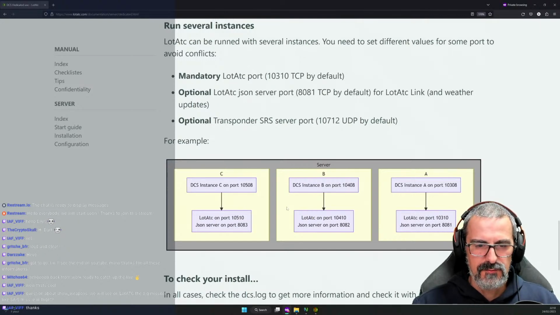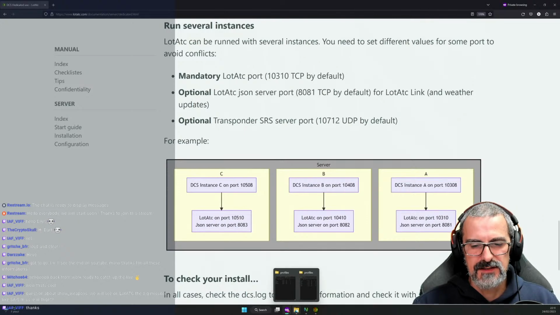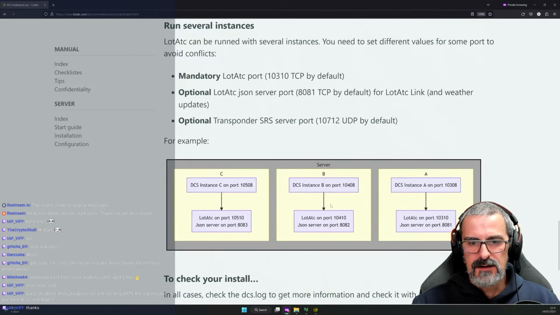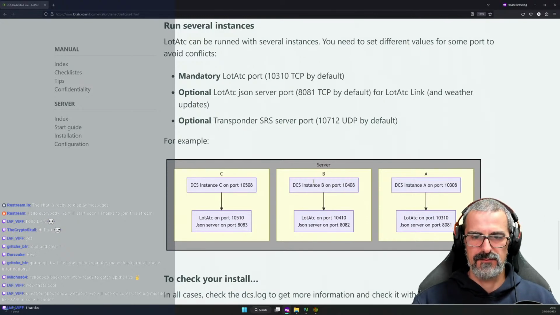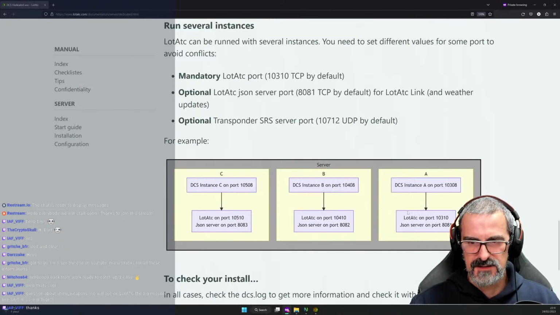You can have multiple LotAtc servers. There is no need to duplicate anything because each instance will automatically get the terrain data from the main installed game. They are not copied to the save game. They are used only in the installed directory. So you can have multiple instances. You can start, configure, and change profile independently for each instance.